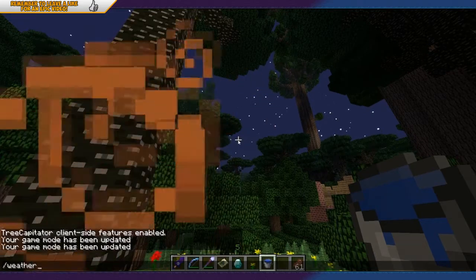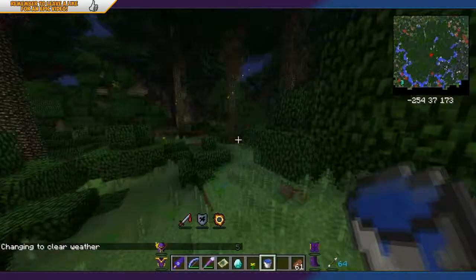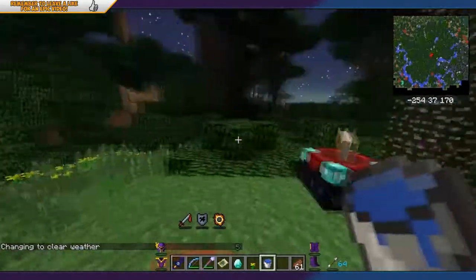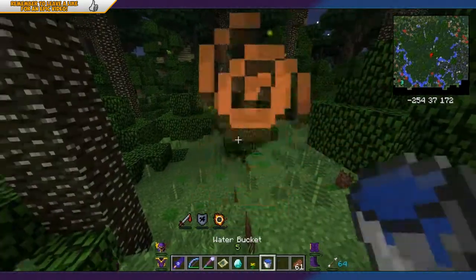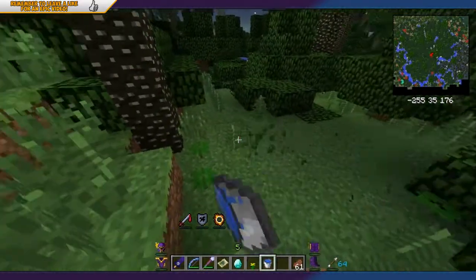I'm going to change it so it stops raining. To make the Twilight Forest portal, assuming you're in the other world and don't yet know how, follow along. But if you know how to make the Twilight Forest portal, just skip ahead to the next step. This is for the people who don't know.